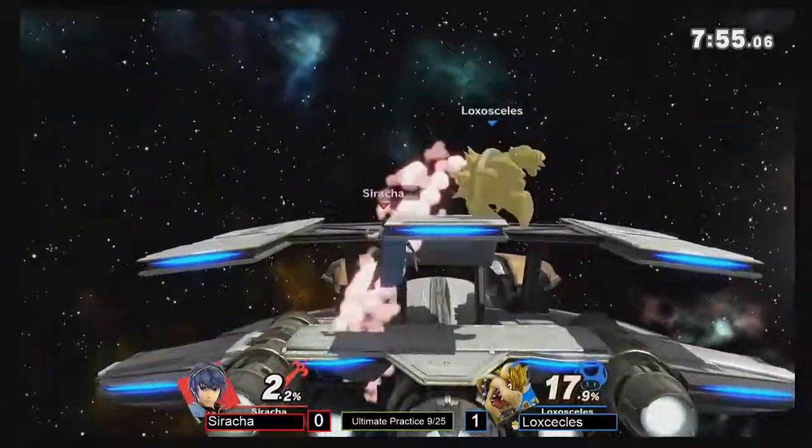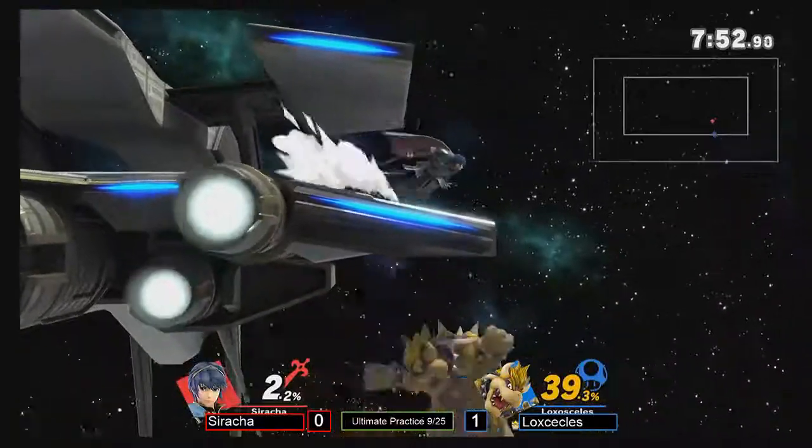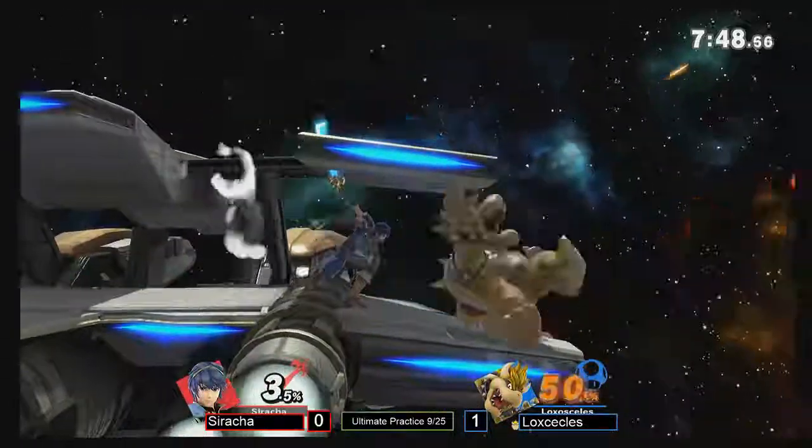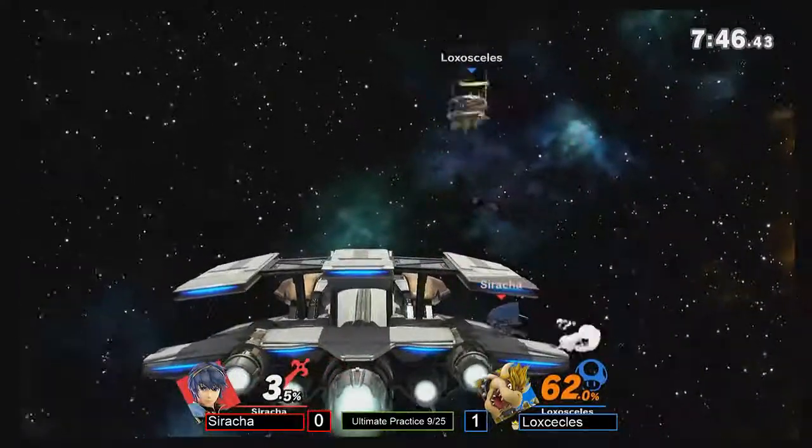Yeah, but now we see Siracha taking a Lilat. Gonna be able to turtle into these platforms. Stage pick. Yeah, it's actually, I think Lilat's a pretty good stage for Marth, and we see there he uses the roll to get past the Fire Breath.